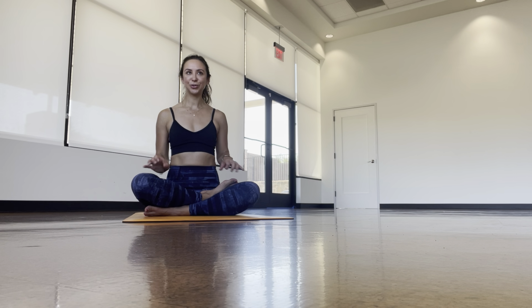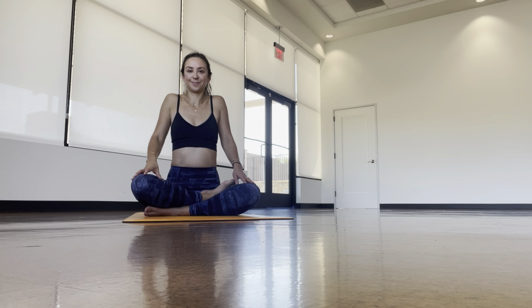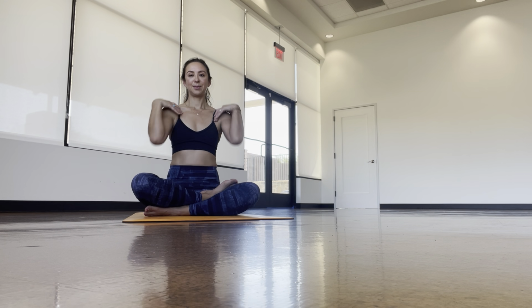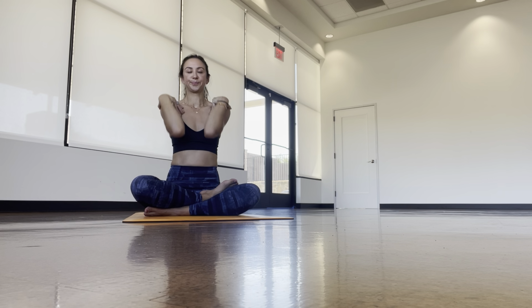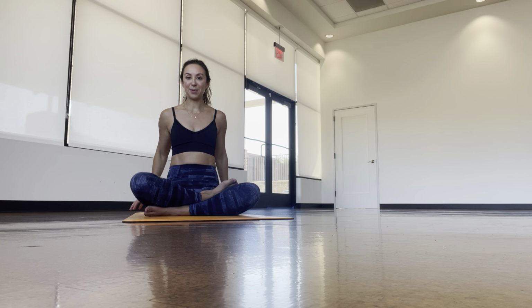All right, roll your shoulders one way, and then roll your shoulders forward, loosening up the shoulders. Maybe take some chicken arms here, pull it back, and then roll it forward. Gorgeous. All right, from here we'll meet in box pose.